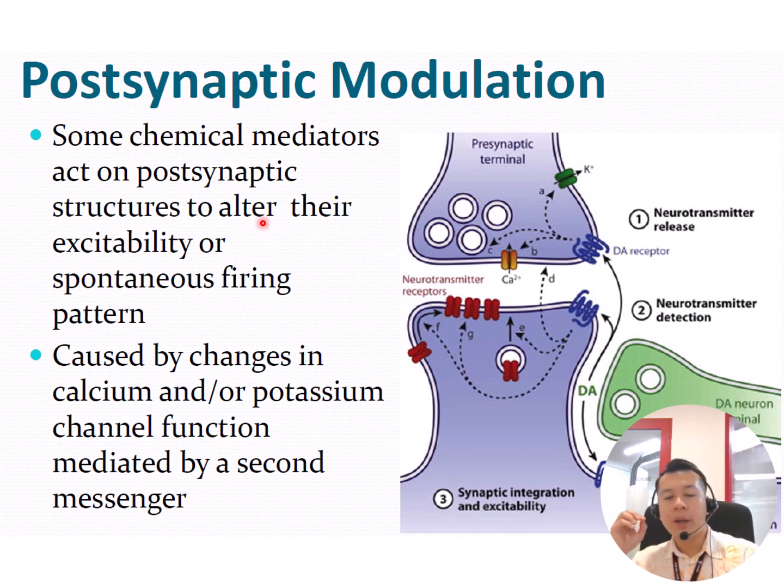So what is amazing here is that many of the drugs we use in clinical pharmacology, for example, next week we're going to talk about antidepressants, antipsychotics, and even mood stabilizers for people having bipolar disease, target exactly this mechanism. Not just blocking the receptor or stimulating the receptor, but we try to reprogram how the postsynaptic neuron responds to the signal. Okay, if you still recall, previously we used antagonists or agonists on the receptor, but in postsynaptic modulation, we change the calcium and potassium functions.